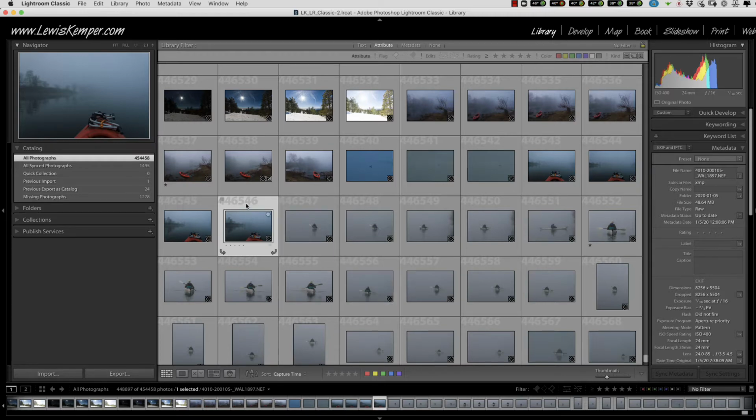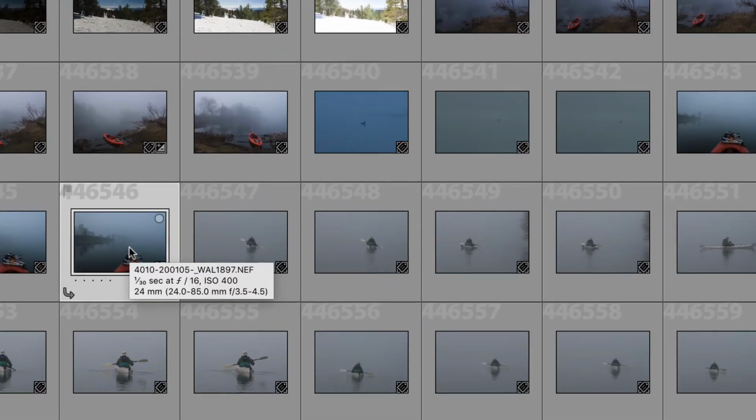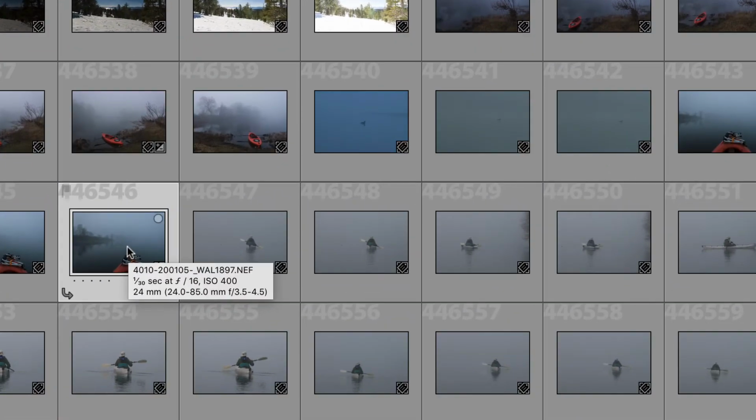So here I have an image taken with one body that I've labeled or named WAL. If I hover over the image, the file name says WAL, and I set that up on my camera so that when I take a picture, that WAL automatically gets put on my file name.